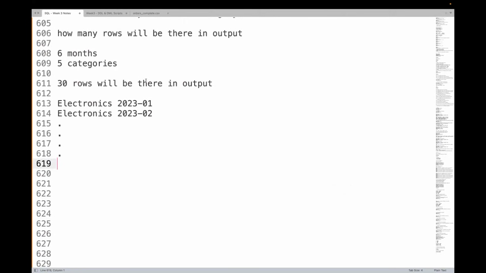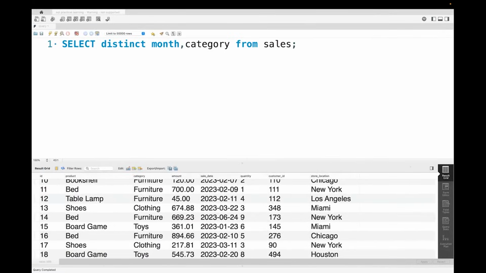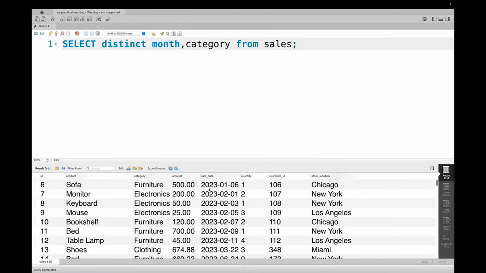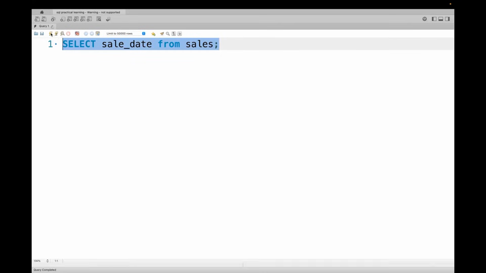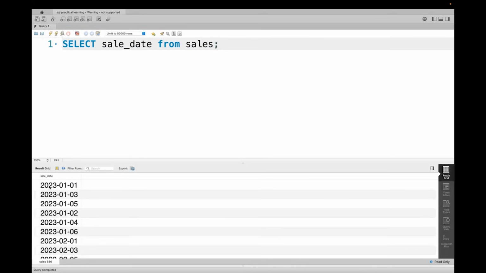Now, how do I basically extract? First of all, we have to see how we extract the year and month from the sale date. So what we can do, I will remove this. Let's say I print sale date. I am just taking that, and after that I will operate on it. Okay, I'm getting this. Now I want year and month. So what I can use is date format. Anyways, I will have a separate session where I will talk more about dates, but since it is coming in between, I am just giving you an idea.